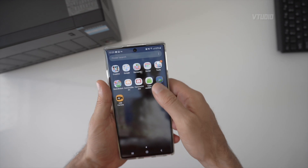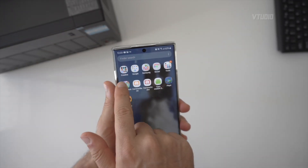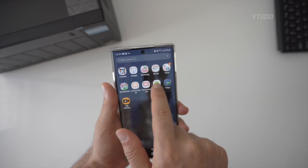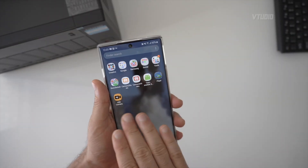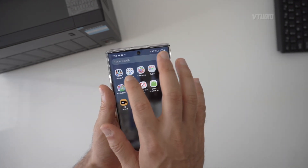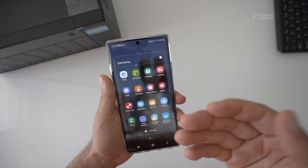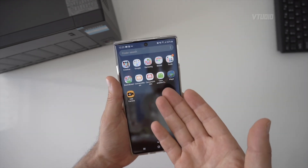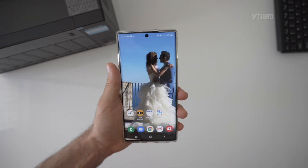For unorganized people, go into your apps folder and tidy up. Organize apps into folders — use the Sort option and sort alphabetically. Put all Google apps into a Google folder and all Samsung apps into a Samsung folder. That way, any new apps you install are easy to spot and everything stays tidy.